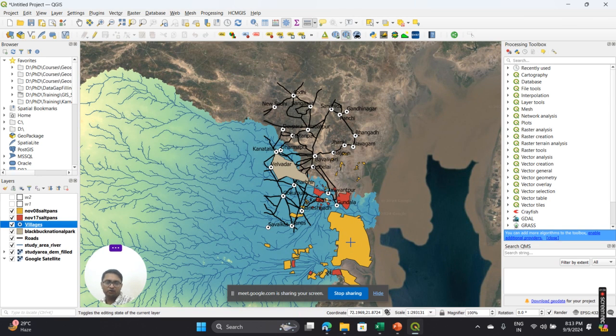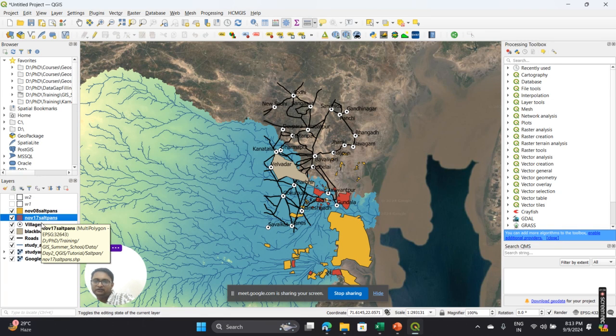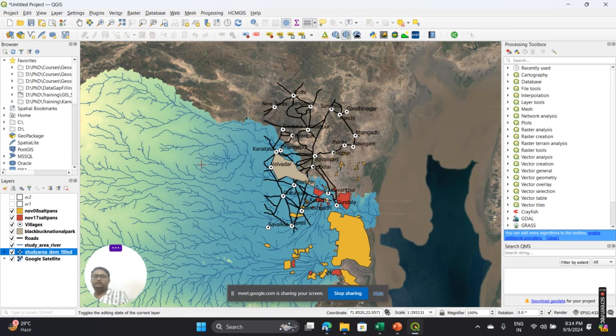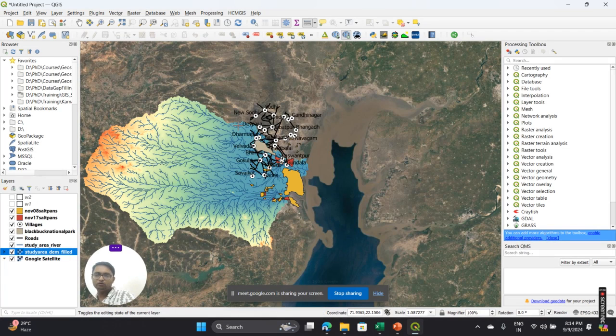So till now what we learned is to add raster data and vector data. In vector data, we have added line data, point data, and polygon data. The layers we are seeing right now, the watershed layers W1, W2, are polygon layers. The salt pan layers for 2008 and 2017 are also polygon layers. The village is a point layer. The Blackbuck National Park is a polygon layer. The roads and rivers are vector layers representing lines. And the elevation is a raster layer. So we have added two types of GIS data, vector data and raster data. In vector, we had line, point, and polygon, and here we have raster data, which is continuous data. Any doubt till now?